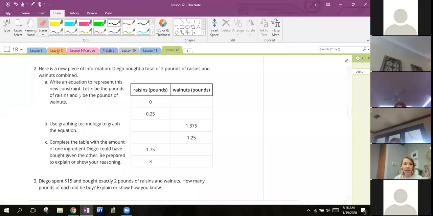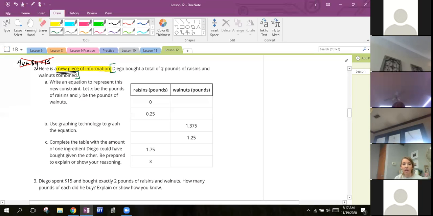All right, so it says here is a new piece of information. The last piece of information we knew was 4x + 8y = 15. That was our first piece of information. All right, so now this is a new piece. We're just going to set this one aside for a second. We're not going to completely forget about it, but we're ignoring all of those earlier details and that information they gave us. Okay, so our new information is right here.